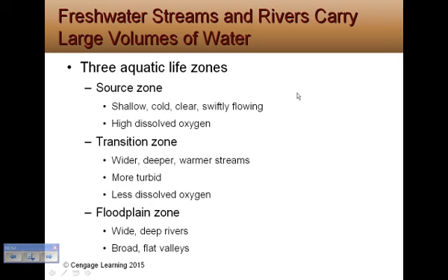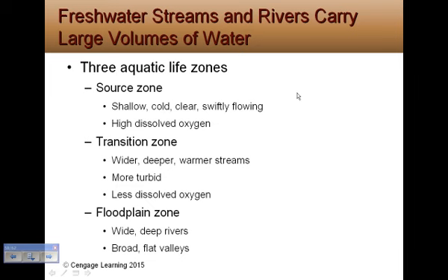And by the time you get to the floodplains, the water is going to be slowing down. The rivers start to spread out. Because of that, they're shallower, they're going to become warmer, there's going to be less dissolved oxygen in them. Although in those zones you're also going to have larger amounts of photosynthetic rates, so it's going to at least continue to supply oxygen for the organisms that are there.